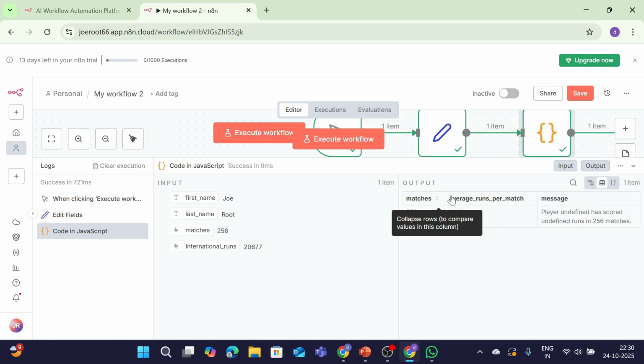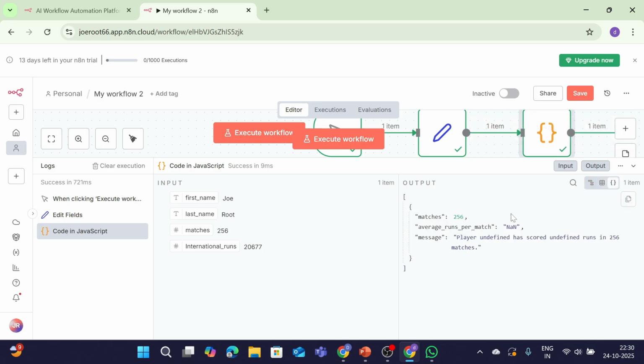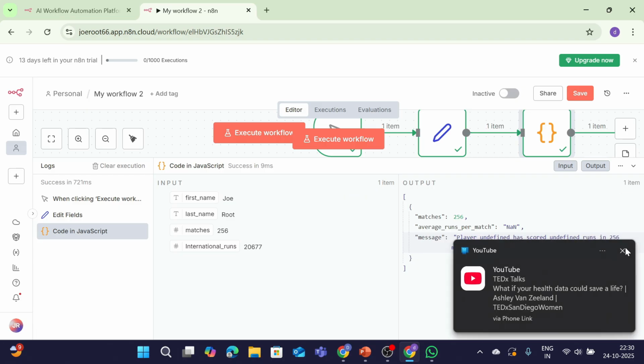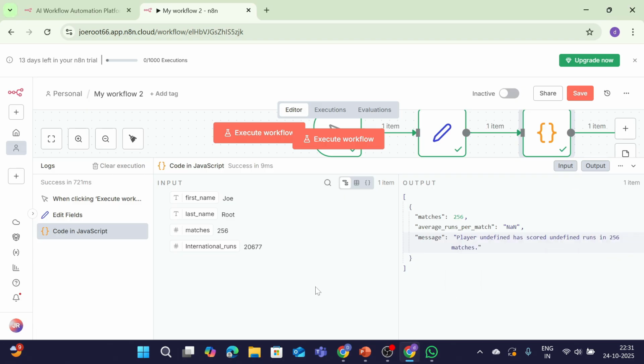So here it's showing basically the number of matches, the message, the player undefined as code, undefined runs into 56. So basically here it didn't take the average runs per match and also the player name, but it has taken the matches. So basically, the more you dive into it, the deeper you will get to know about how it works. So this was the function and function item node.